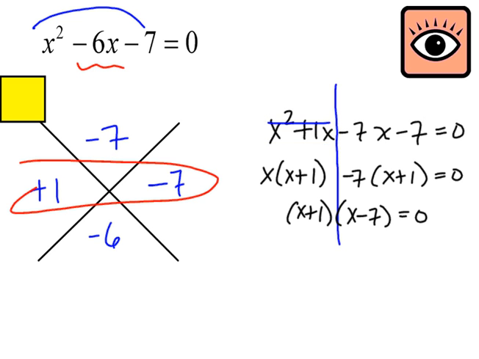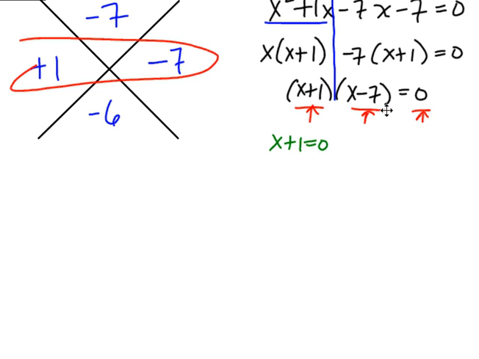So now let's think about this intuitively. And what do I mean by intuitively? Well, we want to take a look at this and say, what does this really mean? Something times something equals 0. That means that one of these has to equal 0 in order to be true. So what we want to do is use the zero property. What that allows us to do is take each of these, x plus 1, and set that equal to 0, and take the other one, x minus 7, and set it equal to 0. We'll solve the first one and find out that it's -1. We solve the second one, we find out that it is +7.